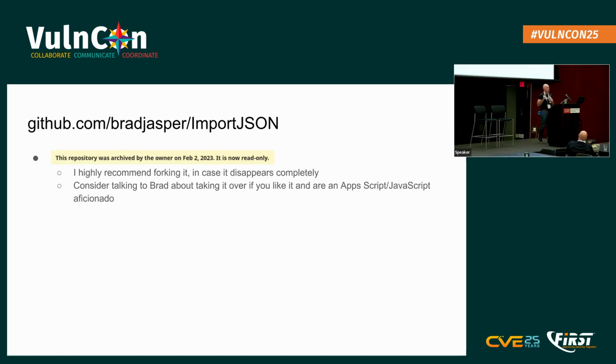So the catch is that Brad, for whatever reason, has sort of parked this effort. The repo is archived. It's still there. You can still grab the stuff. I would highly recommend forking it so that if it went poof in the future, you have a copy of what's there. I would also highly recommend that if anybody wants to take it over, because he's basically said when he archived it, if you want to take it over, talk to me. Just don't do something like npm and take it over and turn it into something hostile. That would be very uncool.